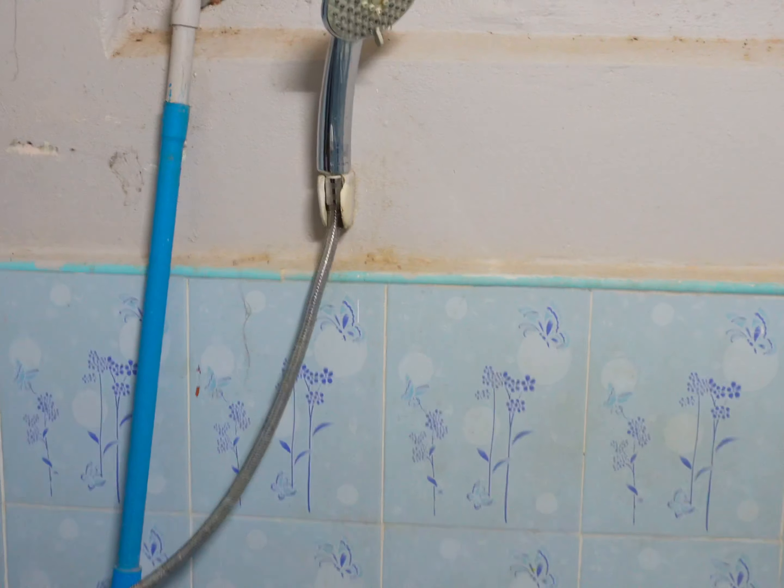We have the rice storage center. I think my pa made this not too long ago, but this is where they store the rice. These have been stored in here ever since I got here. It's been too much, so we probably won't be grabbing these for a while. It's been hot in here, but I do like this backdrop.